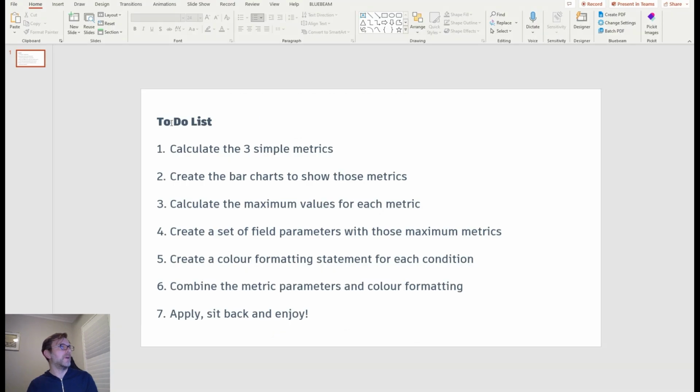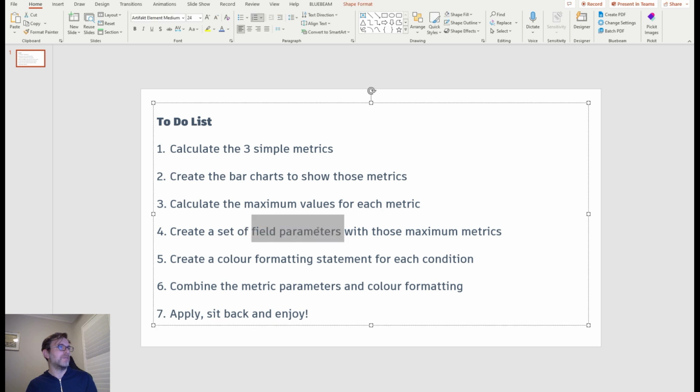Okay, so in this video, I've got a bit of a to-do list. I've got 7 actions to get through. The first one is to calculate those 3 simple metrics of revenue, orders, and revenue per order. The next is to recreate those 3 bar charts to show those metrics, and tidy them up and format them a little bit to make them look good. Then we want to create an additional 3 measures looking at those metrics: the maximum revenue, maximum orders, and maximum revenue per order. Then we convert those 3 metrics into a set of field parameters.